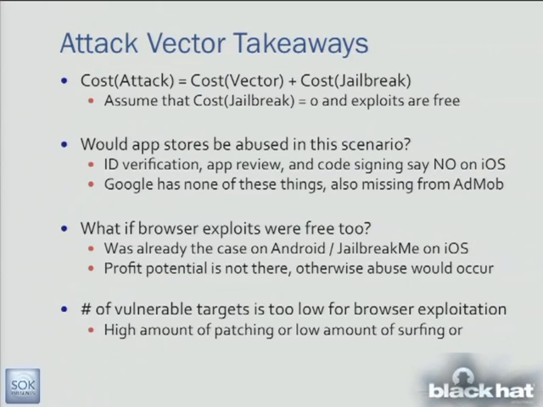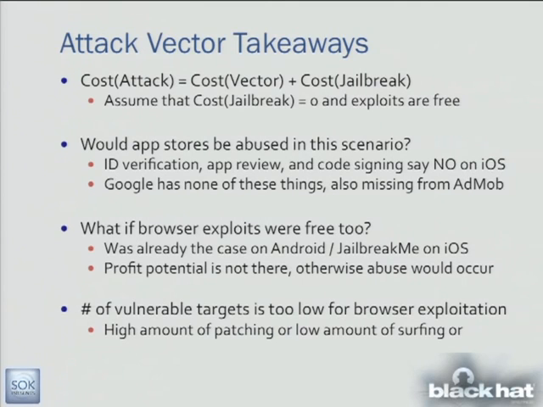The identity verification, the application review, and the code signing policies make it extremely difficult. However, Google has none of these things, and everywhere they are missing them is where they're being exploited, including on AdMob. So what if browser exploits were free too? This is not a hypothetical situation. Browser exploits are free, and they have been free for a long time. We've seen this on Android. Jailbreak Me made it true on iOS, but these things were not abused by malware.